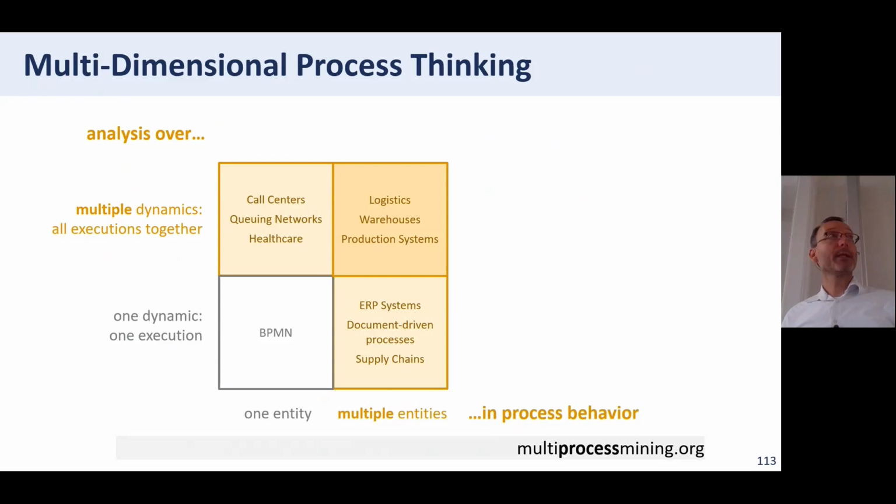It has many application areas: call centers, queuing networks, healthcare systems, logistics, warehouses, production systems, ERP systems. And I hope you see how these concepts resonate with some of the phenomena. It's not complete, but it's more. So this is what I can tell you about where we are. And I hope it gives you a handle for how to continue.